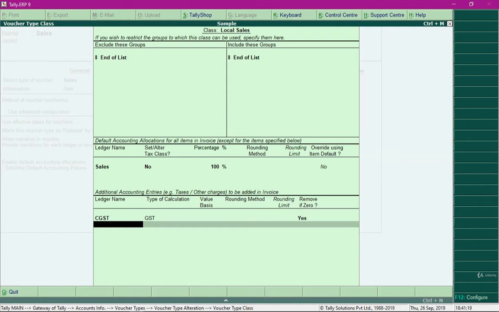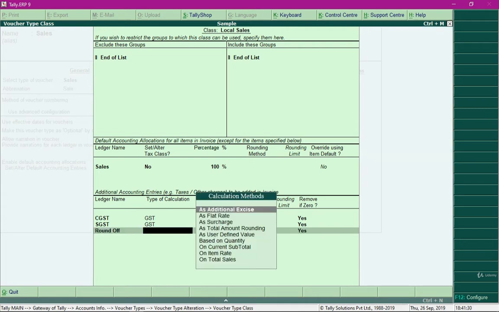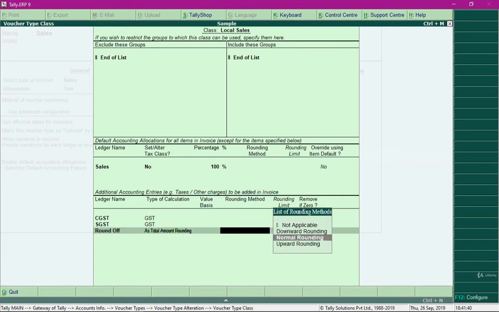I also want to include a ledger for SGST calculation, so I'll select that as well. And I want to include a ledger called round off, so I'll select it over here and specify its calculation method as total amount rounding, and specify the rounding method and the rounding limit.